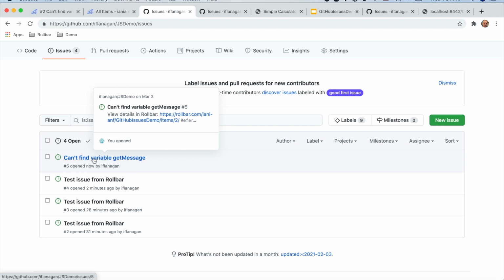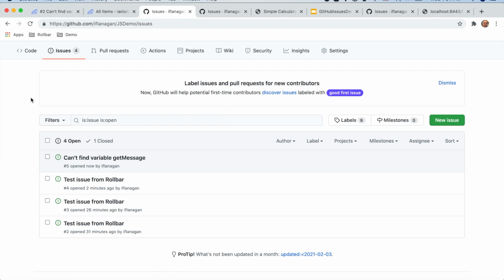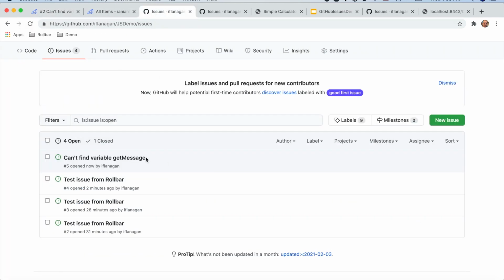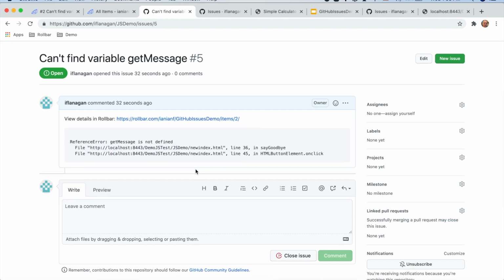You might be asking, why would I need to do this? If you're using GitHub, one of the benefits of using the Rollbar GitHub issues integration is that I can manage GitHub issues right here from Rollbar. You notice that it was really easy to set up this integration, and we were able to create a GitHub issue right from Rollbar. We didn't have to go to GitHub and find the project and everything. Right from Rollbar, we could create a GitHub issue.